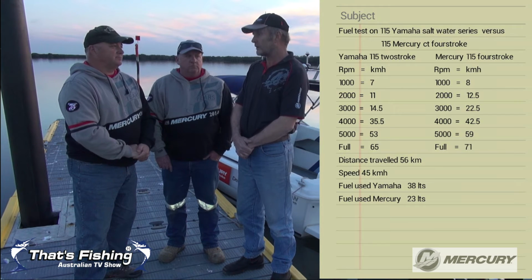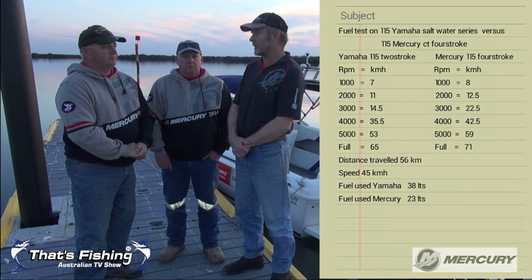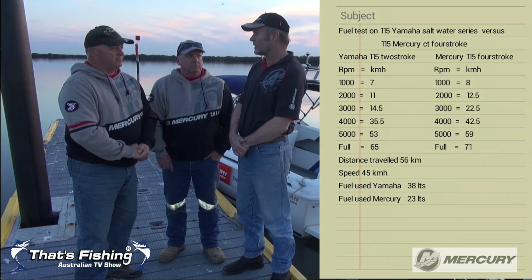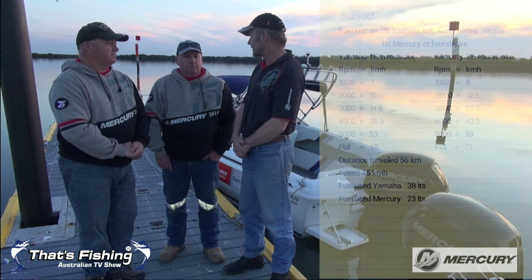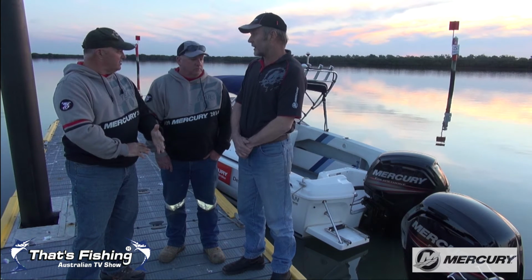You've always got to be mindful of repowering boats. In some cases, some boats are unsuited to the extra weight of a four-stroke. Yep. But in this case, this new engine, 2.1 litre, it's the same weight as the Optimax that we used to have on our boat. And it's basically the same weight as the motor that Lee had on the boat before. I think it was 3 kilos lighter.